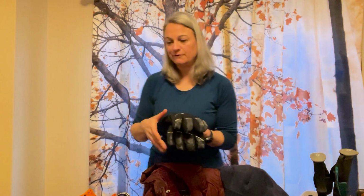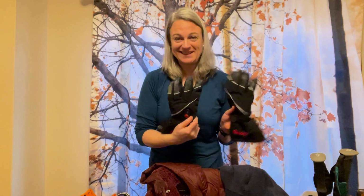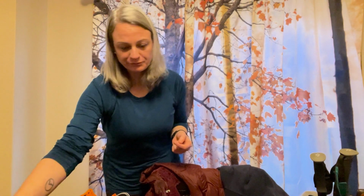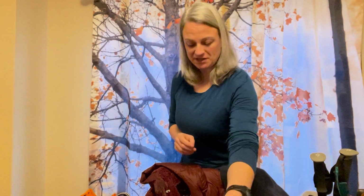My trunk is absolutely full. And I have 2 pairs of these just in case anything happens, so that I can have them charged up and ready to go. All right, and feet, let's go feet.